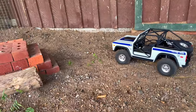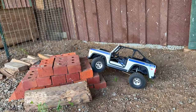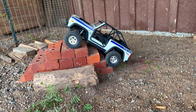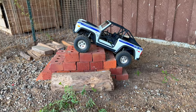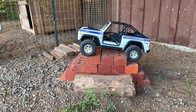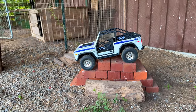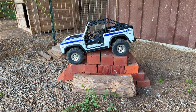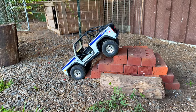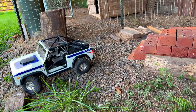It's weird driving with a stock motor in a 1/10th scale. I'm used to them with the 1/18th scale. But all the bigger trucks I have all have Fusion motors in them, whether it's a Fusion SE or a Pro. And even though I've got this thing in a trail mode, mapping mode, it pretty much has no trail braking. Watch, I'm not touching the throttle, that's just free rolling. It has some built-in trail braking.